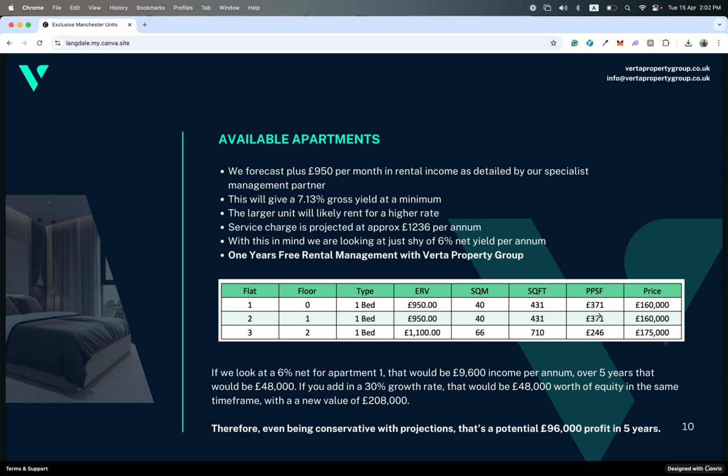Another option as well, which I believe is going to be the most popular, is we have negotiated a special deal with our partner where we can offer you a 7% fixed rent inclusive of management charges for a 2-year period. So we will guarantee your rent for a 2-year period at 7%, and you won't have to pay any management fees either. So that's going to be really attractive for people that want to mitigate risk, know what they're going to earn month in, month out, and have a legally binding contractual agreement that will provide that. So yeah, I'm really happy with that offer. There's nothing else like it on the market at the moment in Manchester.